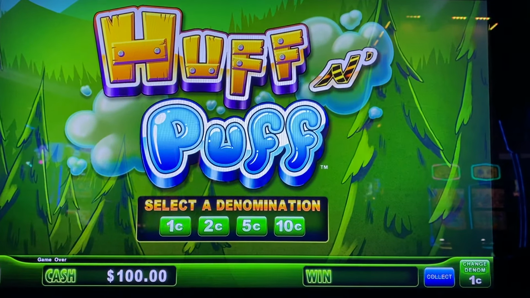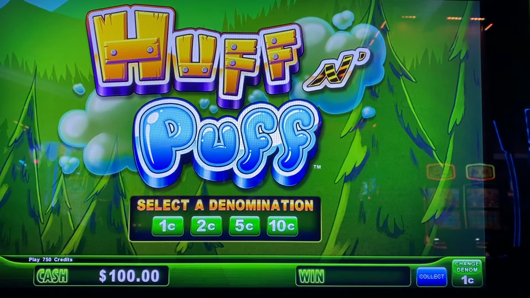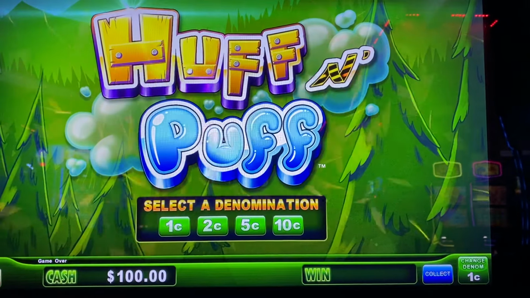Hey guys, today we're gonna play Huff N Puff. We're gonna play the older version. They seem to be paying today. I've walked around the casino and all the different versions are paying. This is where I found an open one, so let's give it a shot. We're gonna do 1 cent denom.